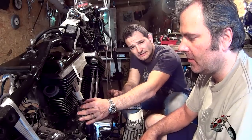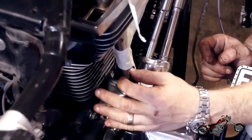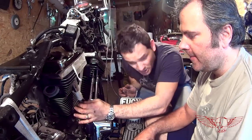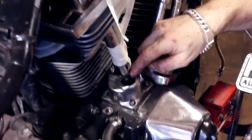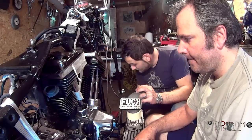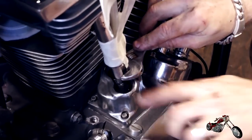Okay, we have brought the length of the push rod to zero lash. So as you can see, there is a little bit of drag when we're trying to spin it. We make sure the top is in the right spot and the bottom is in the right spot. So now we're going to have to spin this bolt 10 phases, which is what we've calculated earlier. So now I'm going to hold this with the top wrench and Luca is going to spin this 10 phases.